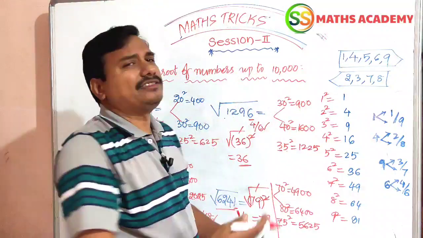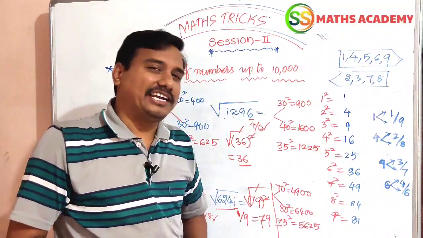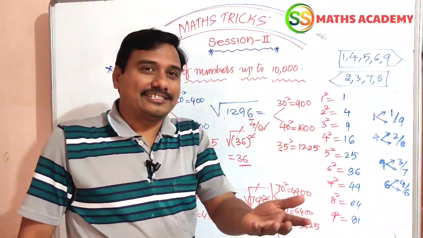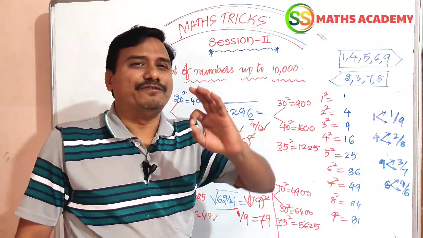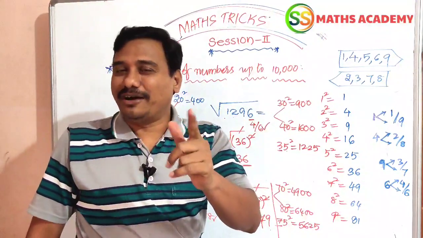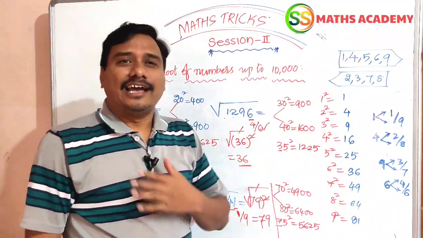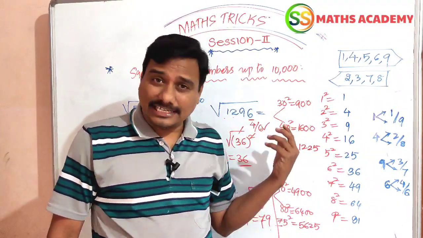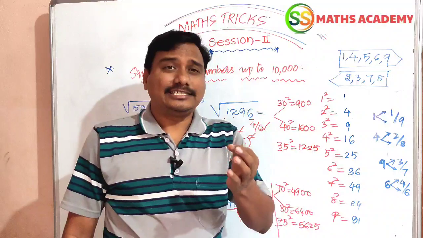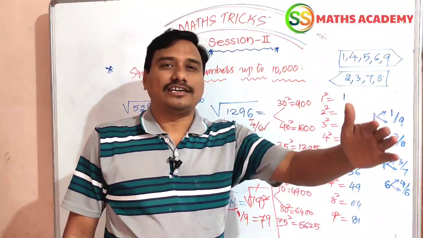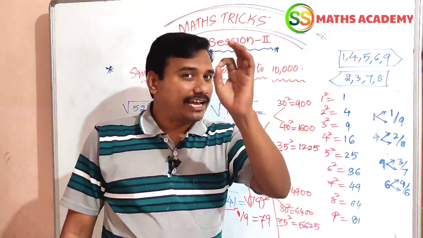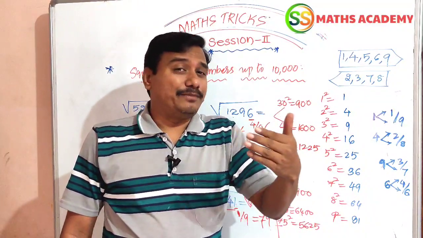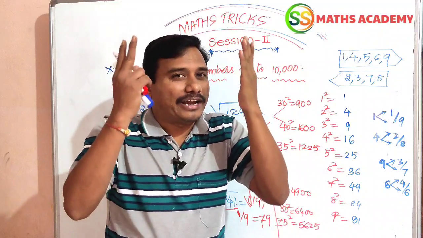Like this, up to 10,000 you can solve any kind of question anybody gives you. Then you tell the answer in the easiest manner, and they will be very happy. You will be happy, I will be happy, my dear friends. I hope you understand what I teach. Just 5 tricks for you. These tricks can be useful for fast calculation. Remember, friends, maths is much easier by following these techniques. It gives logical thinking and the right mindset.